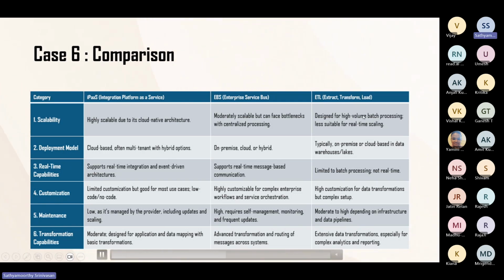ETL was recommended for high volume batch processing, but it is not suitable for real time scaling. Deployment model: iPaaS is cloud based, ESB is hybrid, and ETL is again hybrid. These are just some differences based on my understanding, which I've drafted here.